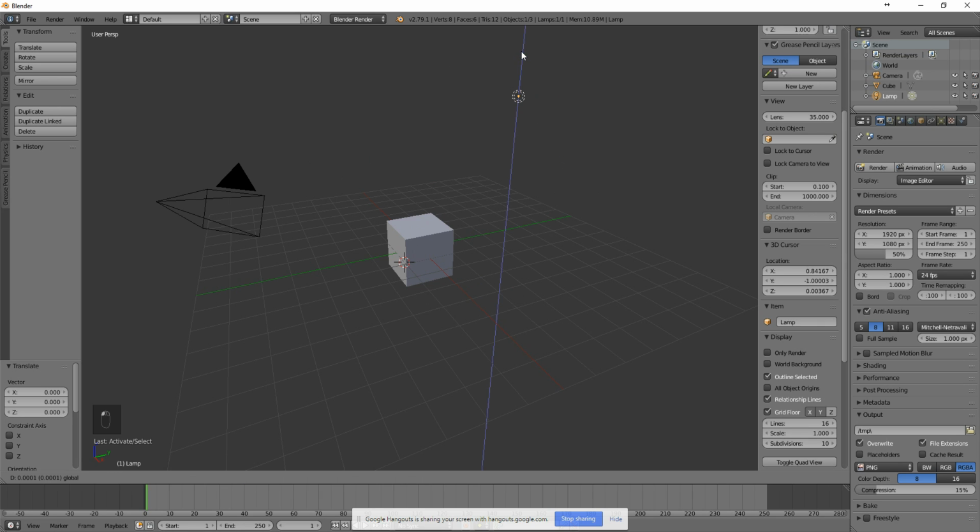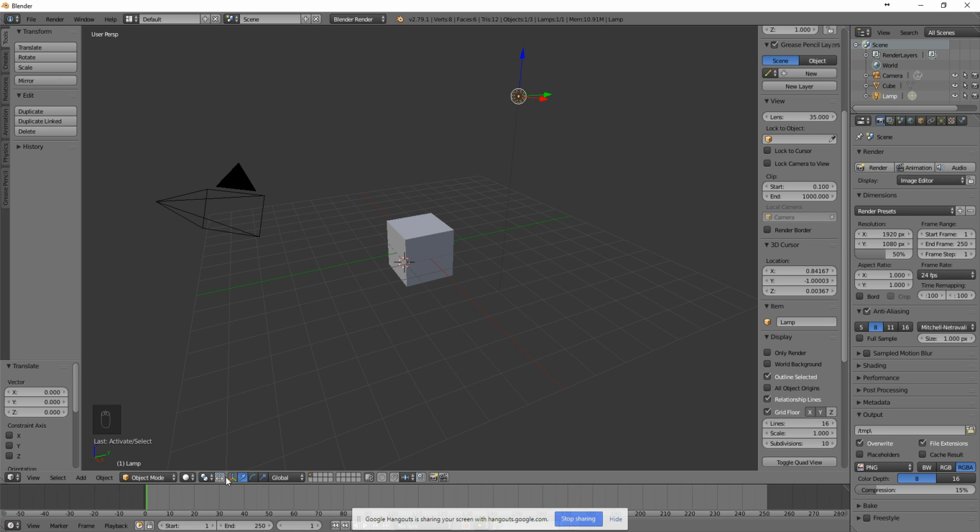Or I can select on these arrows, which are known as axes. You've got X, Y, and Z. That constrains the movement to one axis. Now, looking at the header at the bottom of the viewport, we can see an icon that looks like a small version of the 3D manipulator, right here.